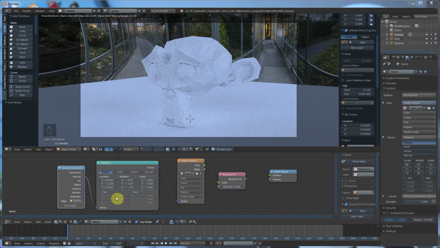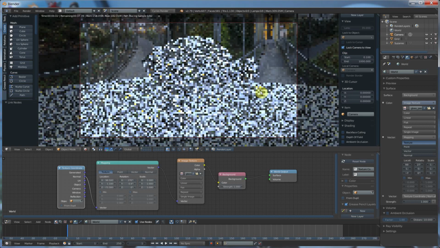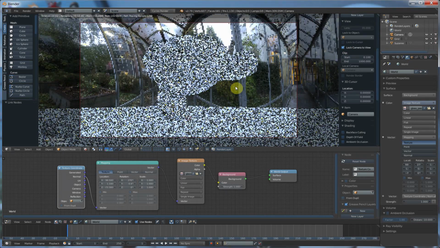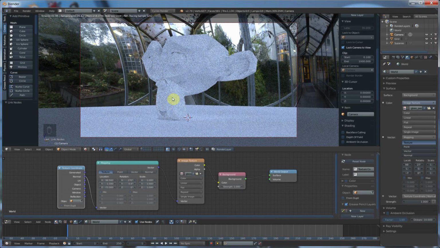Okay, so I've gone ahead and just kind of messed with these numbers for this specific scene and where my camera is, and got it sort of matched up to where I want it for this specific video. Okay, so now if I move around, you can see that the lighting here is directly affecting Suzanne.